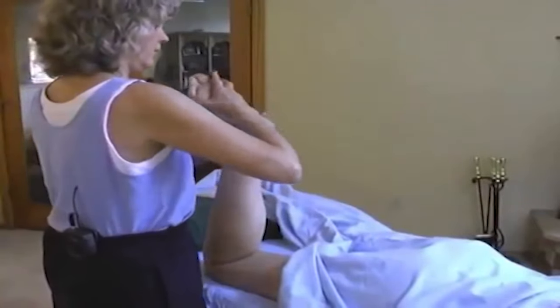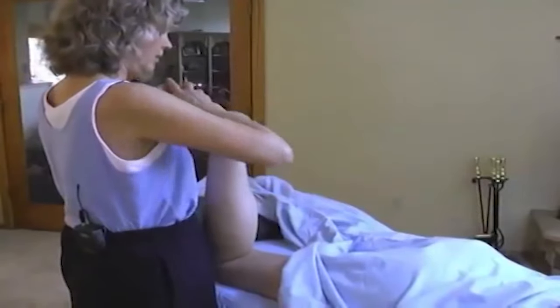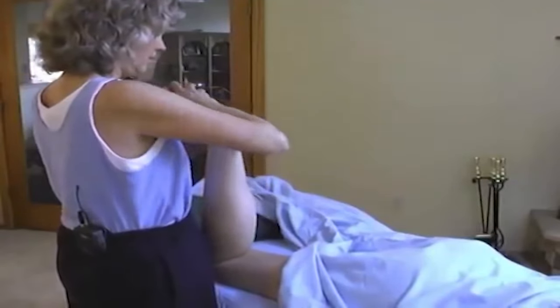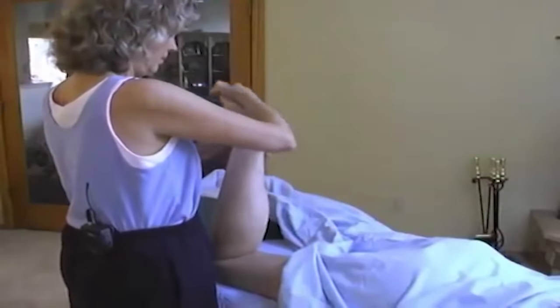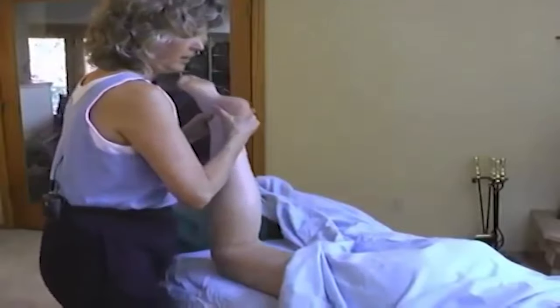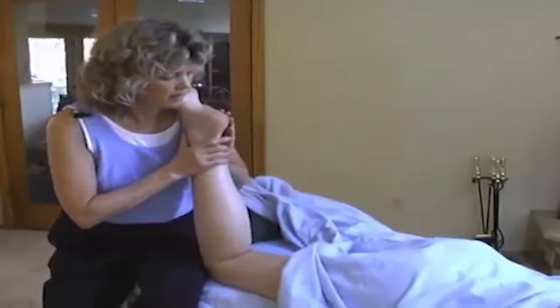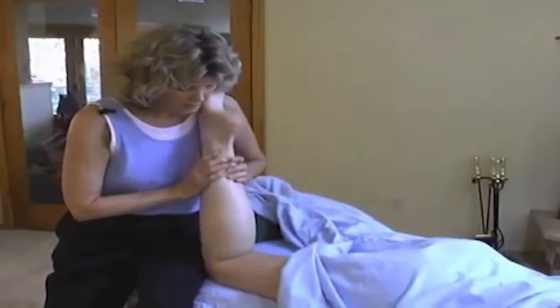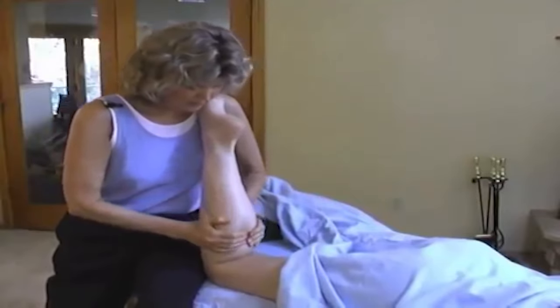And you can take the foot from this angle and twist, giving this ankle stretch in both directions. And then I'm going to sit on the end of the table here and set the foot on my shoulder. And from this angle, you can work down the back of the leg, like so.